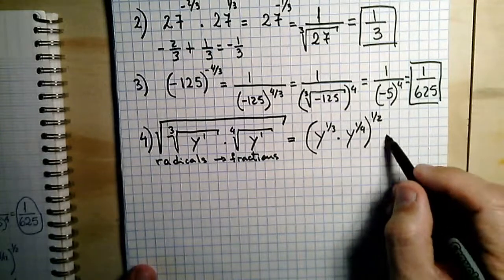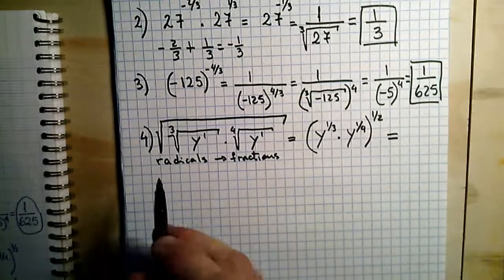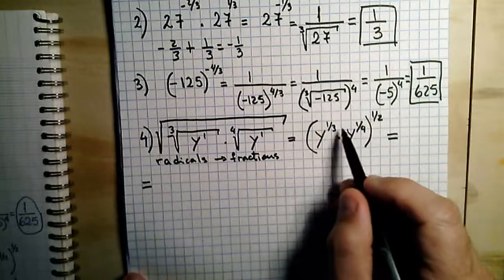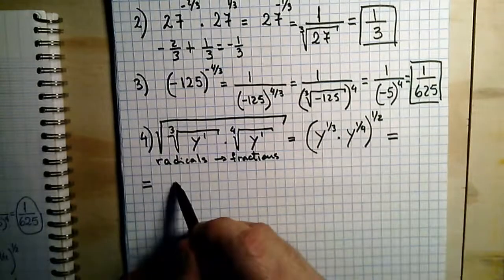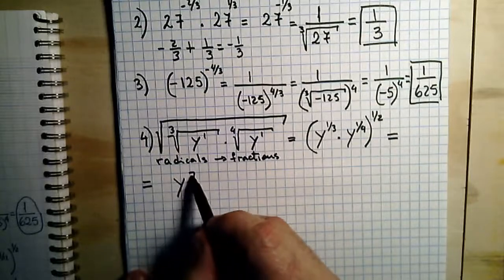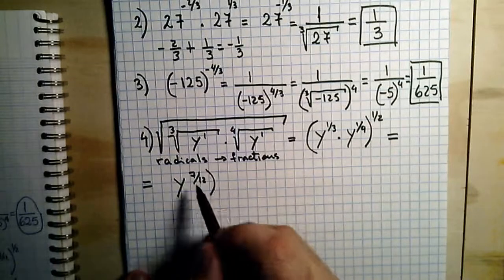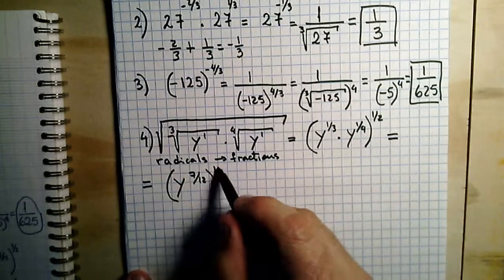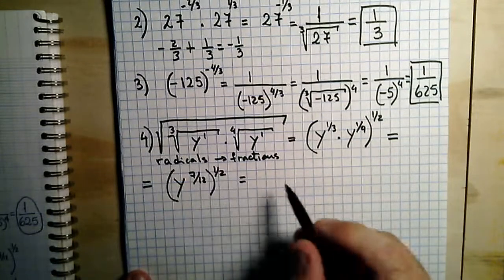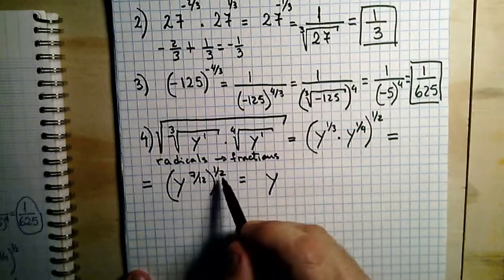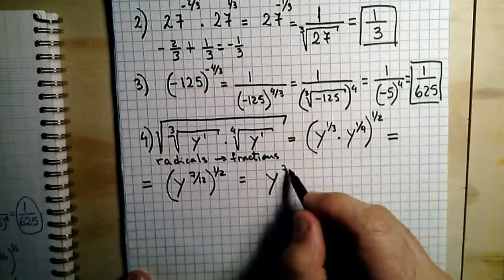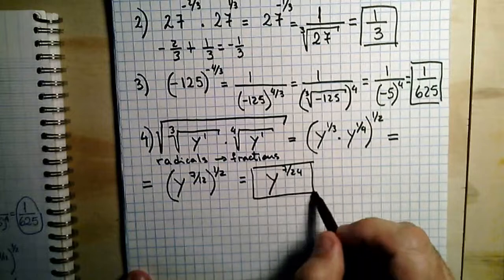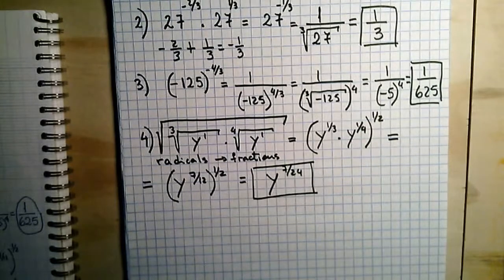So then we continue here. I need to add together 1/3 plus 1/4, it will be y to the power of 7/12. You can do the math, 1/3 plus 1/4. And actually this is 1/2, and multiplying this one will be 7/24, and the final expression here will be y to the 7 divided by 24.